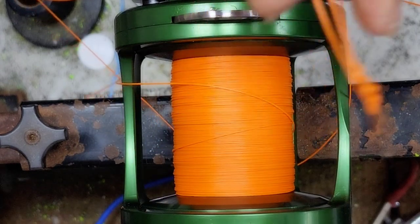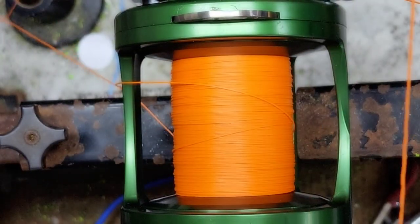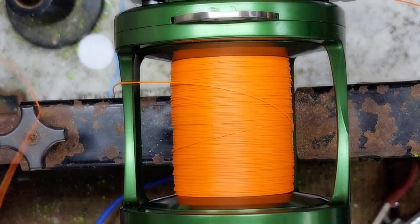Okay, so that's part of the carrier group, but I guess it was messed up. So I'm going to cut that little section out just because I don't want it to be a weak point in the line.